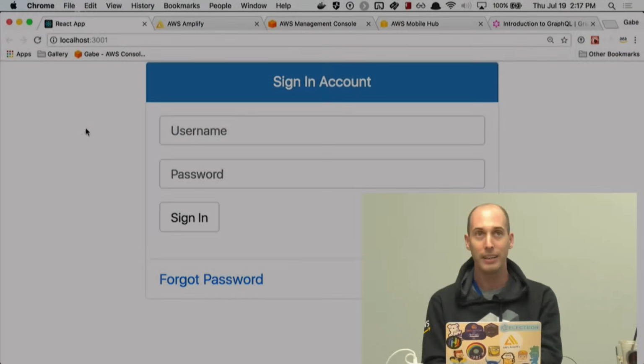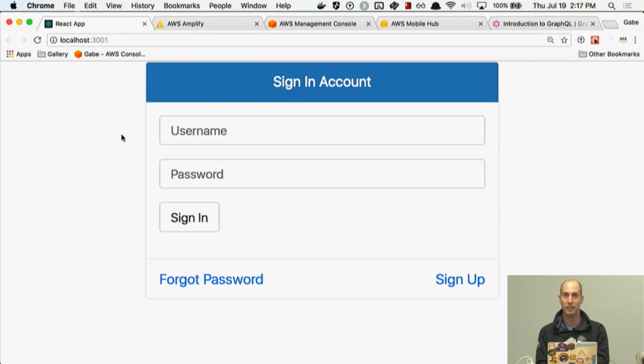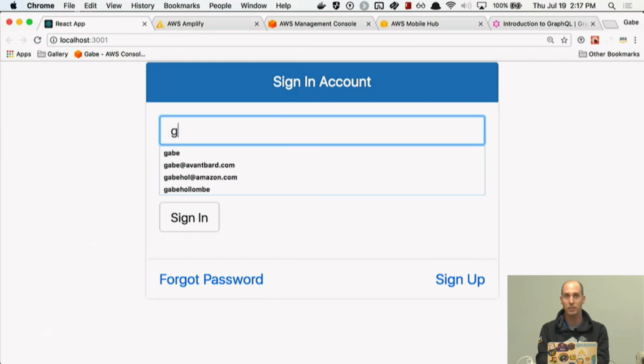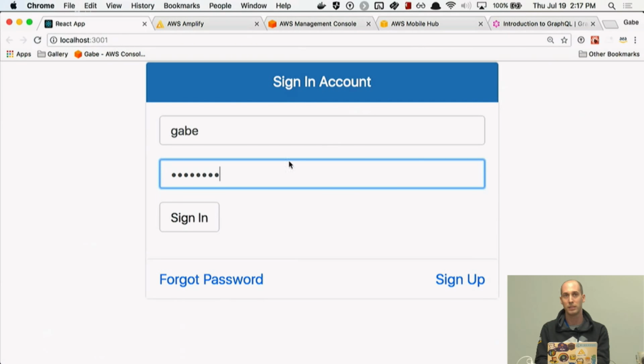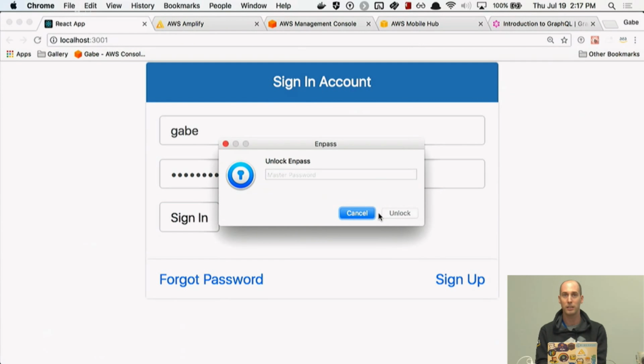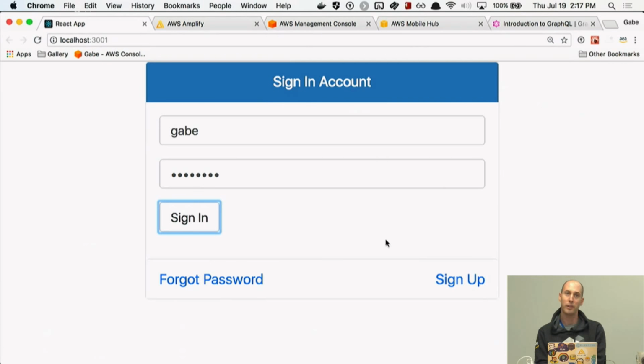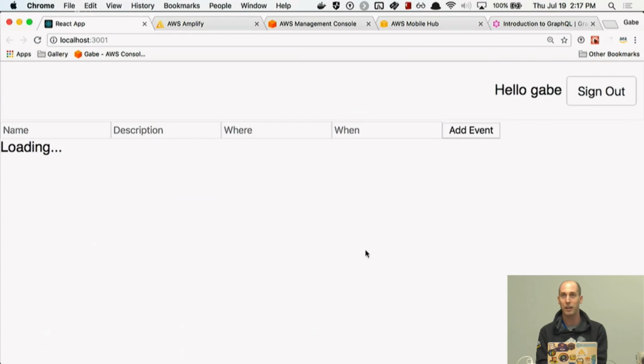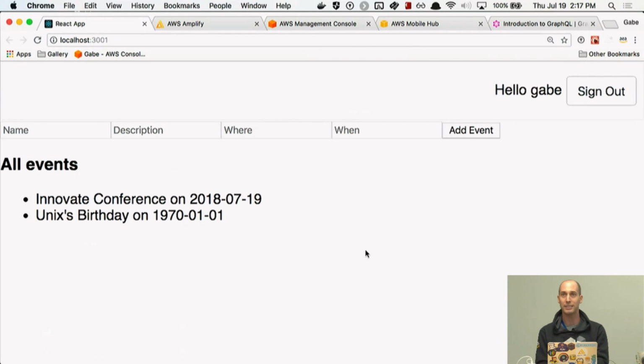So let me show you what we're going to build, and then we can step through the different things we need to do to make it happen. As you can see here, we've got a simple sign-in page. This is all customizable, of course, but out of the box, this is what we'll get as a default. So I'll just log in. Also I should call out there's a forgot password feature, and there I can sign up if I haven't signed up yet. But once I'm signed up, I'll get a simple page that gives me a few options.